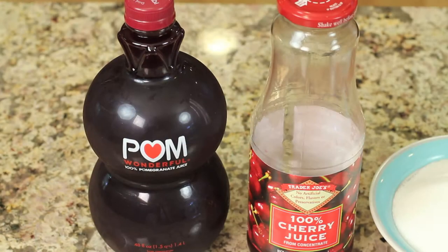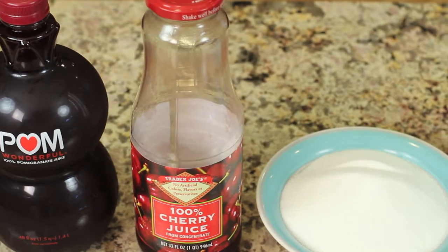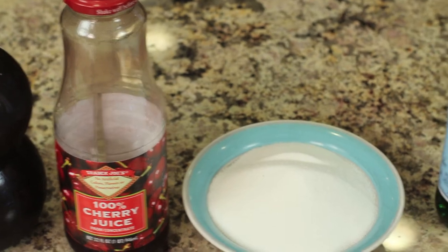So to make our grenadine syrup, we're going to need some pomegranate juice. And here I have 100% pomegranate juice by the company Pom, and it works great. This is 100% cherry juice. I got that at Trader Joe's, and that works beautifully. And then we'll be adding some sugar to our syrup, and we're going to cook this down, and I'll show you that in just a bit.